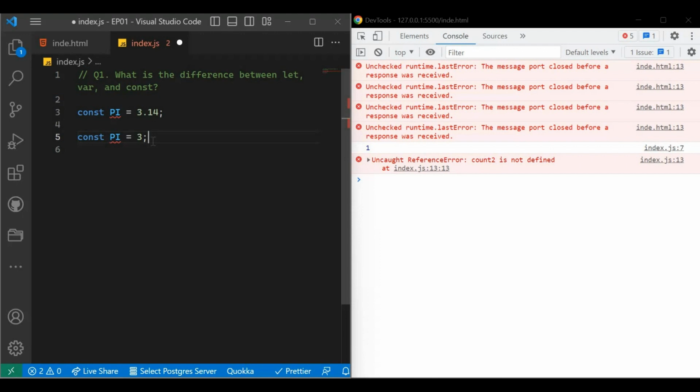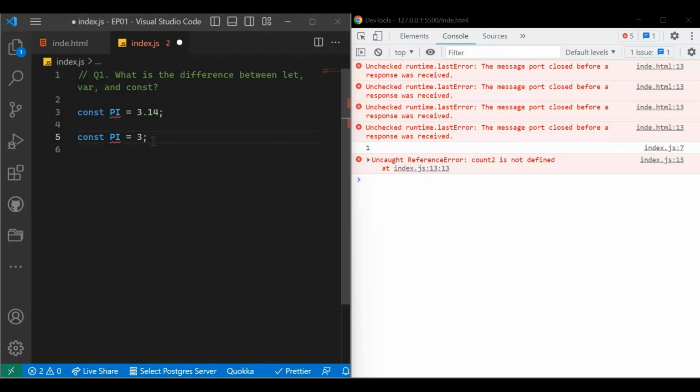Then which one do we have to use? It totally depends upon the requirement. So the point is, use var if you need function scope and want to declare a variable that can be accessed outside the function.